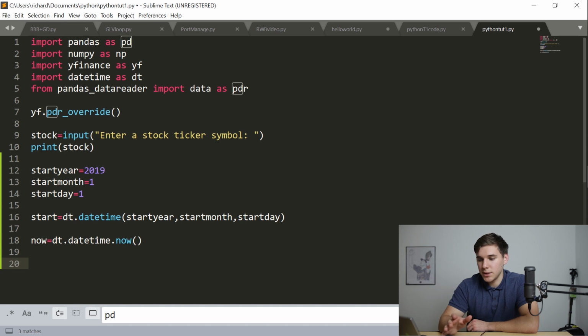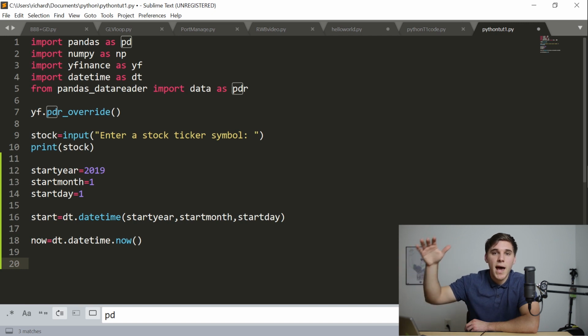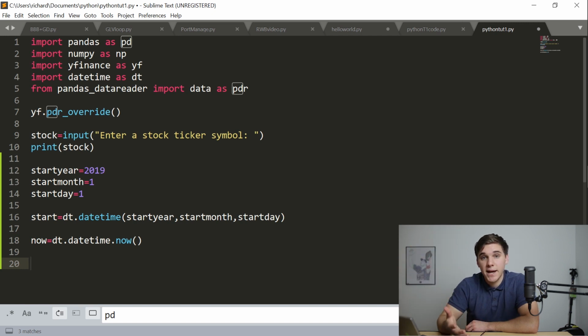So that basically means that we've got two datetime objects, the start and the now. So we can go ahead and now get all the data and store it in a data frame. And we're going to call this data frame df. Think of this just as like an Excel spreadsheet. It's got columns with titles of things like open, high, low, close. And then all the rows are all the days' values. So let's go ahead and get all that data.